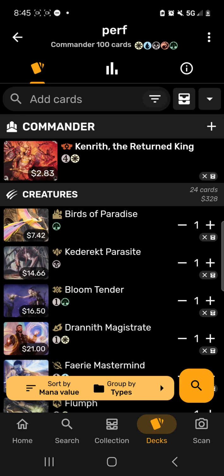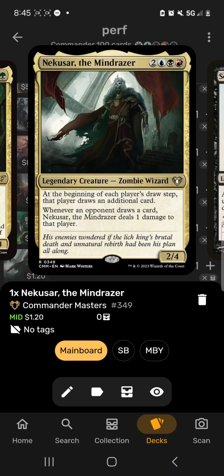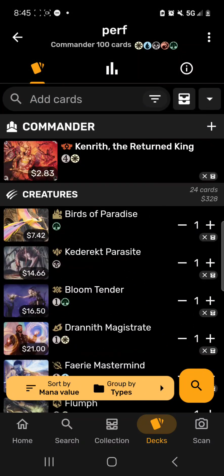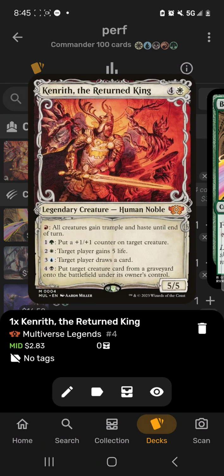But anywho, this is a drawing burn deck, the Nekusar classic. I just thought it was more interesting to do it with more colors, so that's why I have Kenrith. Now, Kenrith's abilities, look at that, right? It's a whole menu. You go to a restaurant, you probably have less options than when you play Kenrith. But we're really only going to focus on the target player draws a card and put a creature from a graveyard onto the battlefield under its owner's control, right?